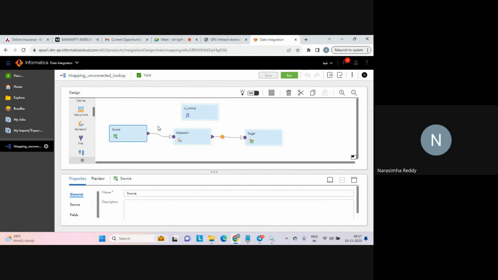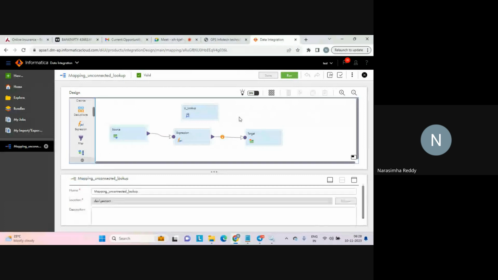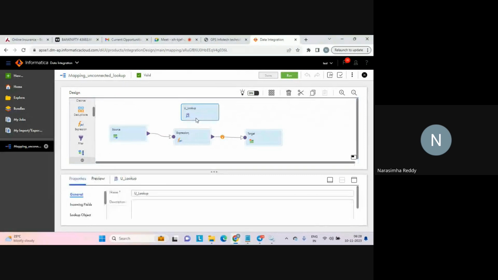Which means we are avoiding data transfer overhead from source to lookup to target. Instead, we are just making a call and getting the result. But row-wise comparison happens in both cases. But this happens chunk-wise, and that happens on a per-row basis. That's the difference. That is why for bulk, this is better. For low volume, that's better, which is connected.